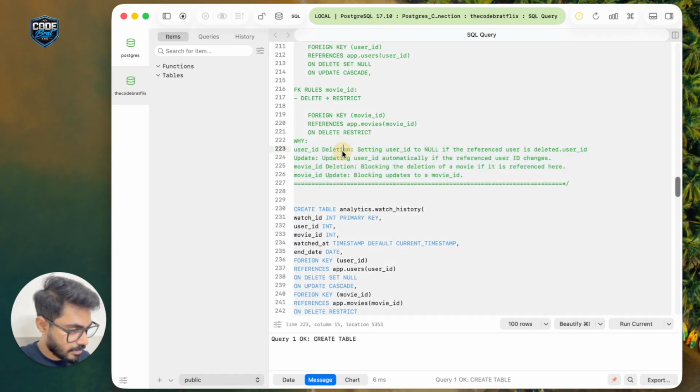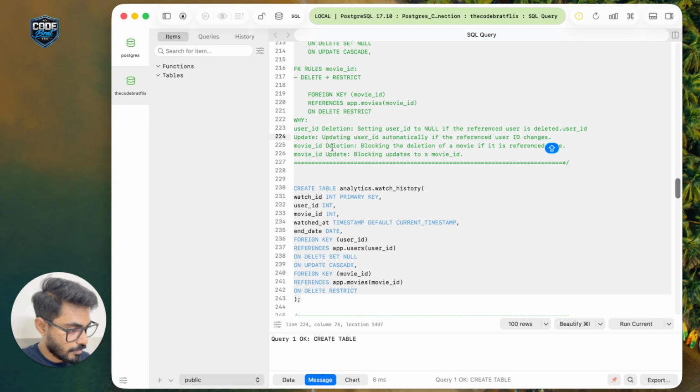So user ID deletion, setting user ID to null if the reference user is deleted, and for updating user ID automatically if the reference user ID is changed. Same goes for movie ID deletion. So blocking the deletion of a movie if it is referenced here, and movie ID update, blocking update to a movie ID. Correct?